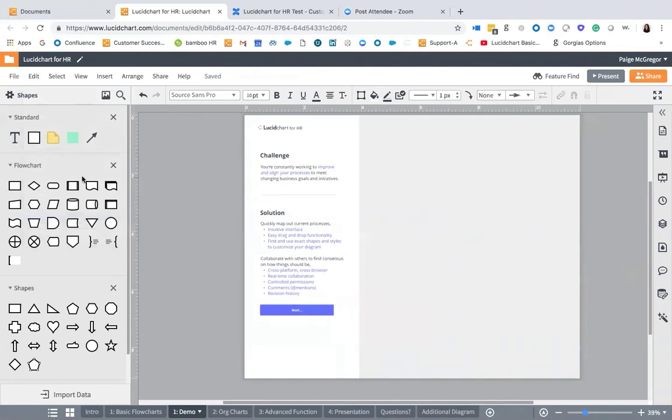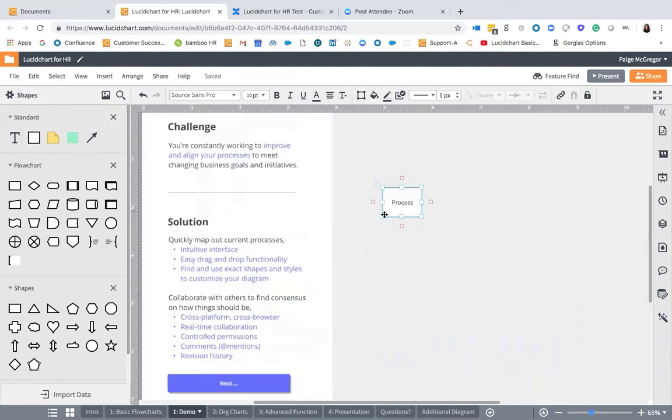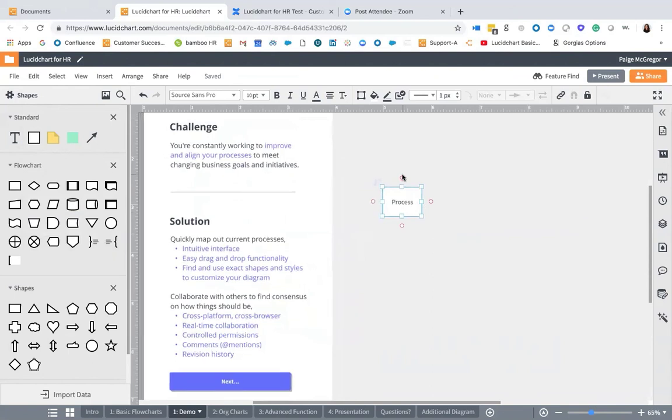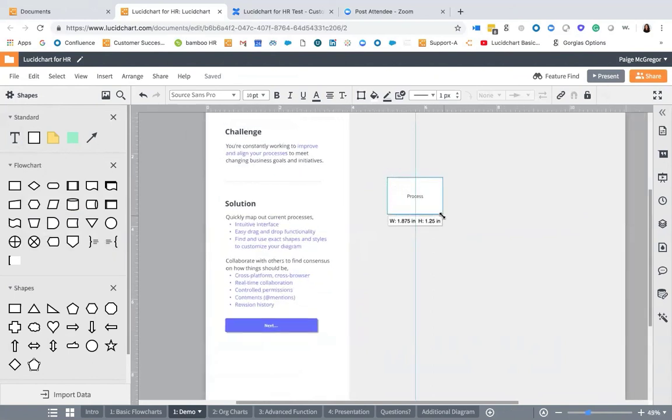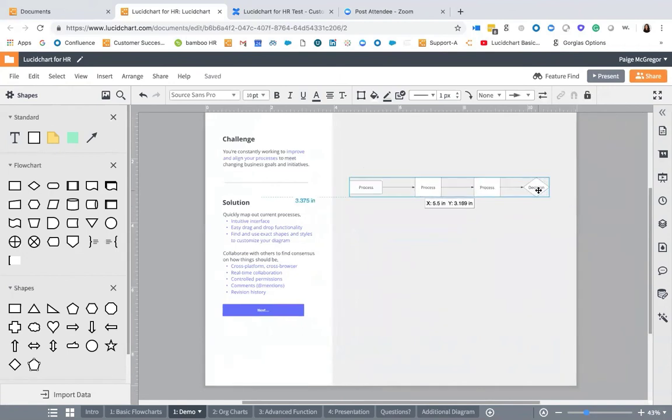So we'll go over to our toolbox on the left and start dragging out shapes. Now, you'll notice when we drag and drop a shape onto the canvas, a couple of things. So we have these blue squares and these red circles. Now, these blue squares will allow us to resize our shapes, and these red nodes will allow us to diagram without ever leaving the canvas. So really pretty cool here as you're diagramming. All right, I'm gonna go ahead and kind of center this.